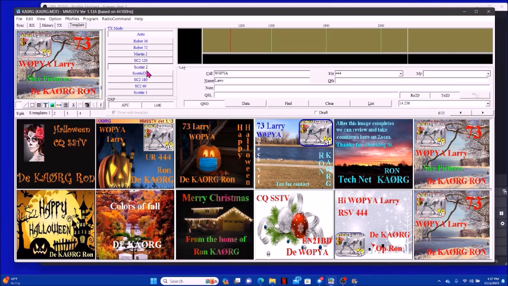Now, Scotty DX is one that you would use because the propagation is going to be a little bit more difficult over DX overseas, so it slows down the number of lines it transmits. But it takes quite a while to get it sent.